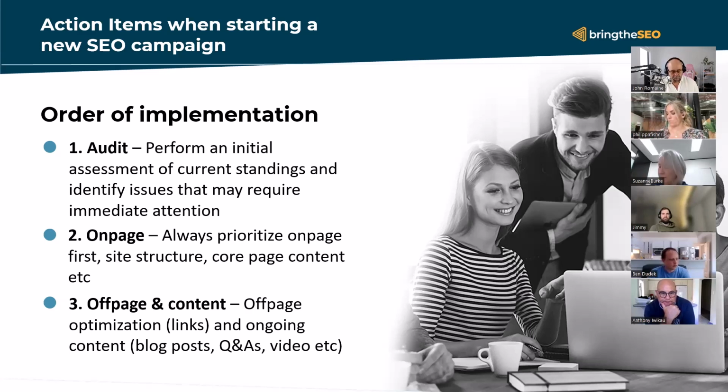Point 3, this is phase 3. You'll then move into off-page and ongoing content. So off-page optimization, links, and ongoing content: blog posts, Q&As or videos, whatever sort of content it is that you're producing as part of your service offering. But do it in that order. Initial assessment, on page, then off page and content.